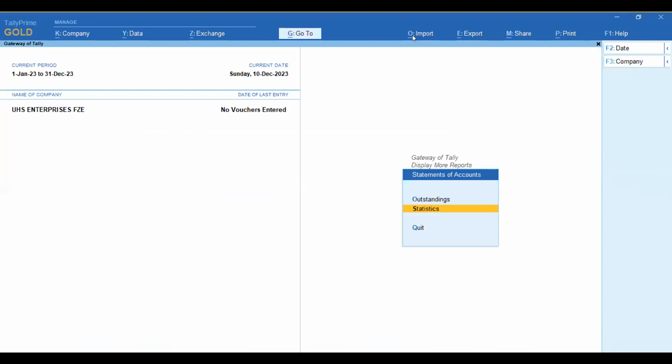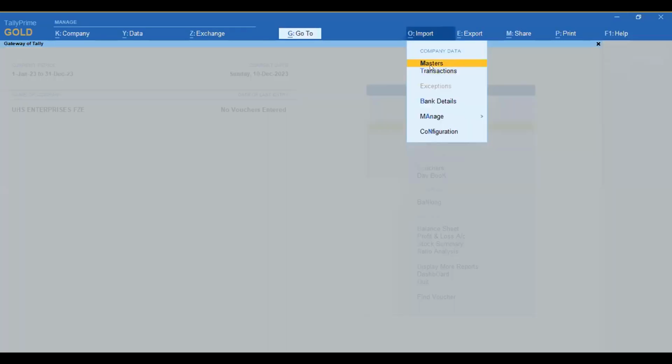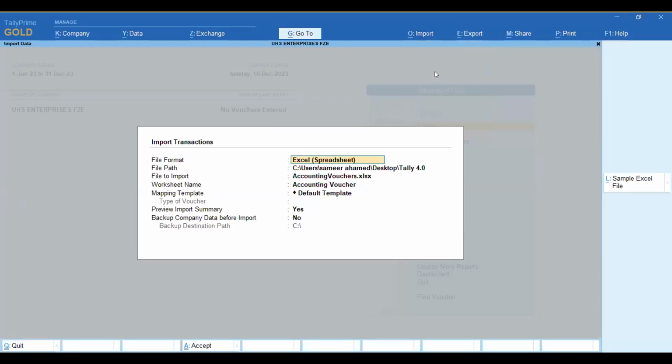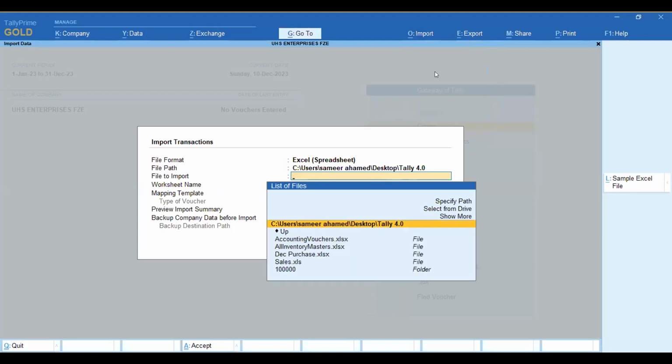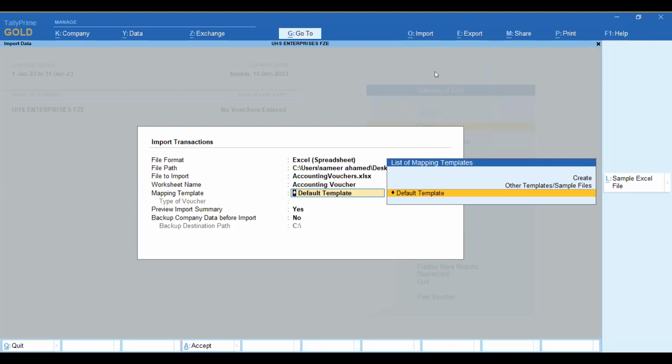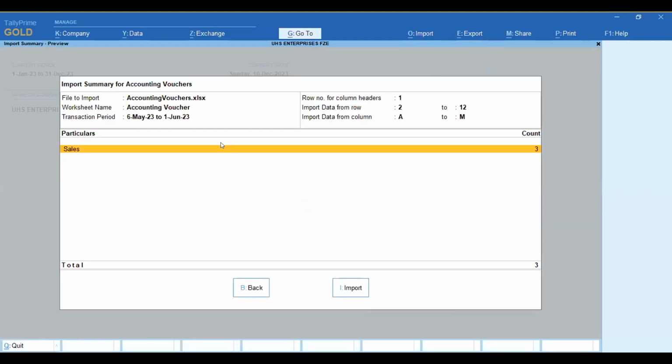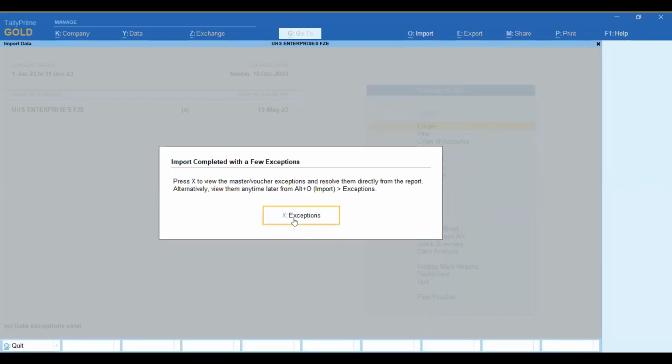Now you can see, go to import transactions. This is the folder accounting vouchers default template. From here you can see three entries are there. Just click import. If any corrections or errors are there, it will show like this.